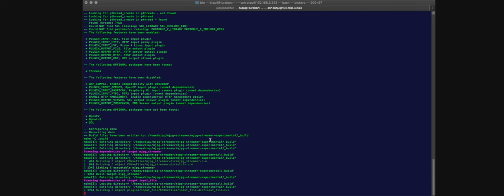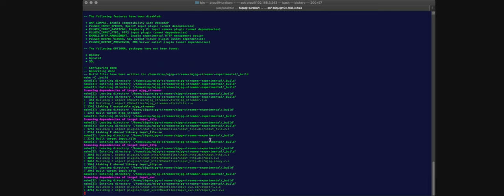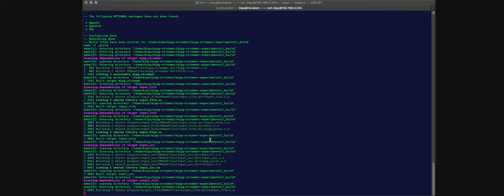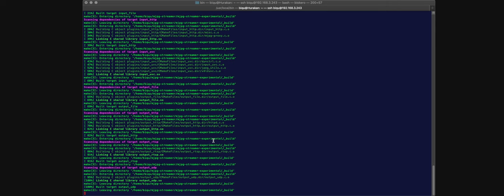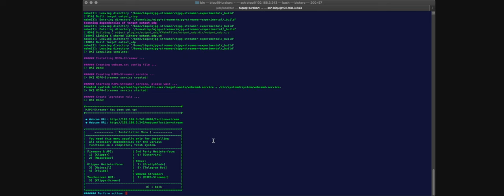It's actually building, compiling the runtime. Okay, great. Let's see if everything goes well, because if some libraries are missing, it will fail. Hopefully not. Okay, cool. So I installed everything.